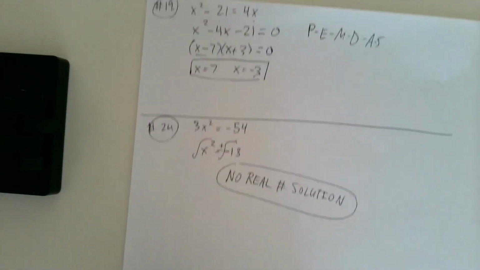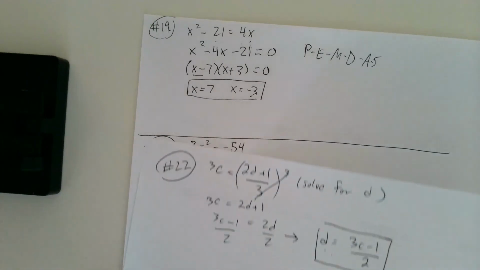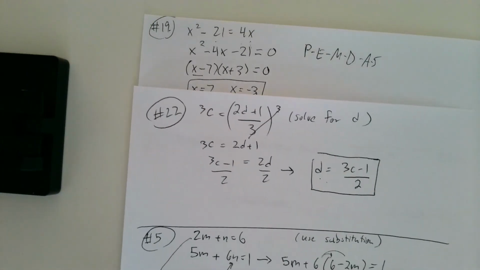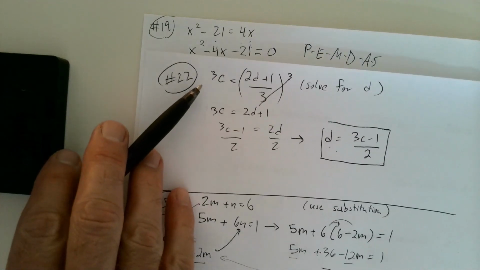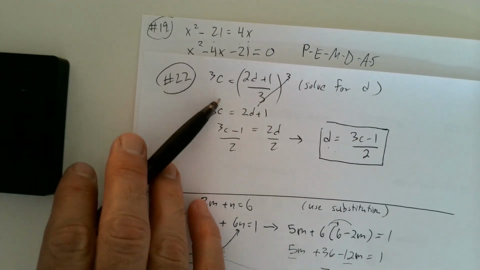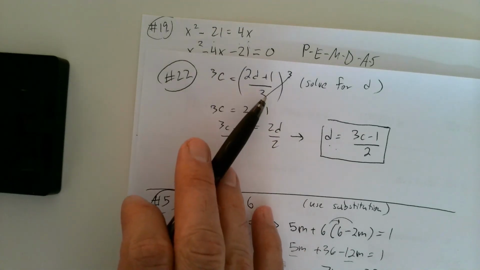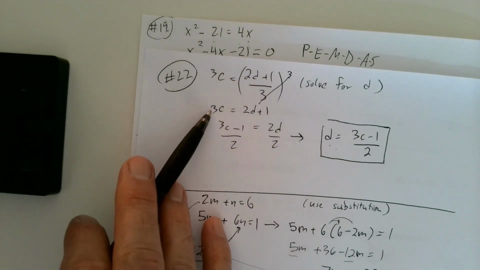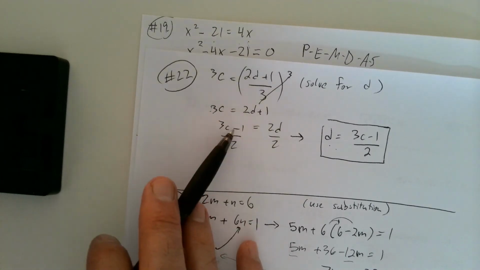So pay close attention to those steps that I have in there. Also notice how most all of this work is easy to follow from beginning to end. If you were to show this to any other student in the class, they could compare this to the beginning of the problem and see, oh, this person must have multiplied both sides by 3, and here's the result of doing that. And then from here they must have taken away a 1, and that's the result of doing it.